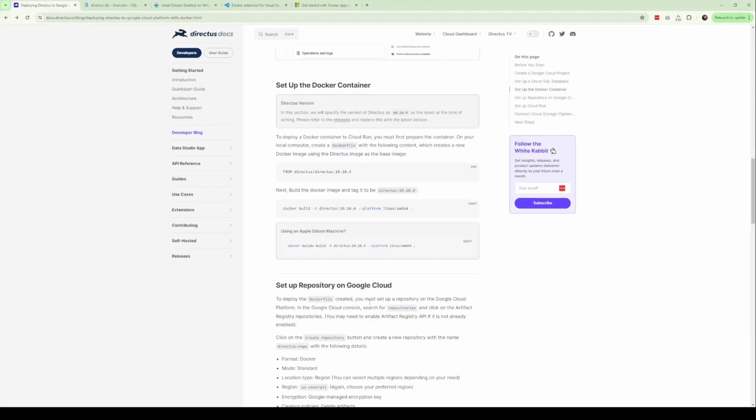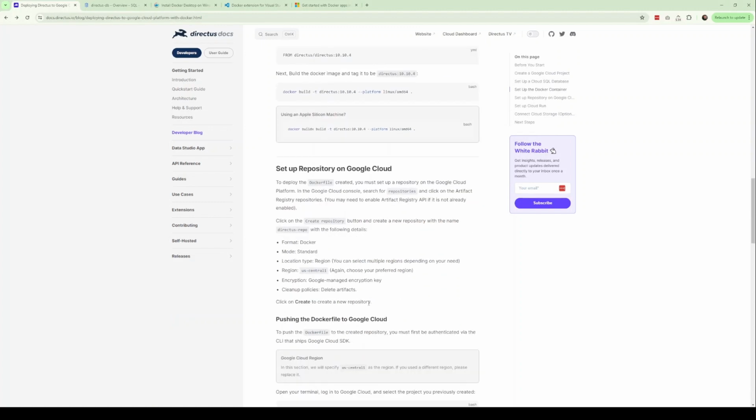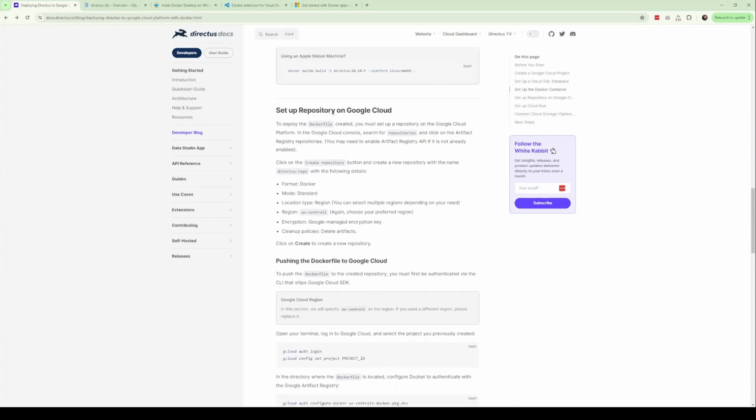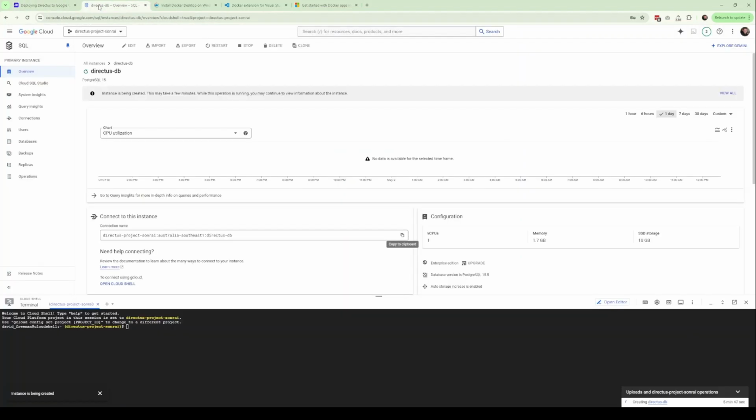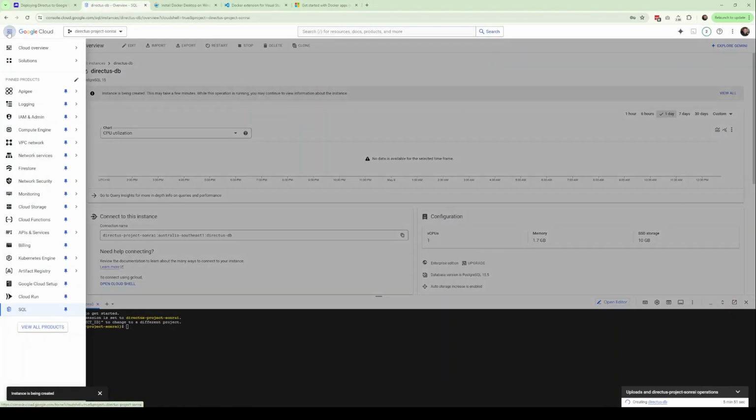And so what we're going to do now is go onto Google Cloud and get that image loaded into the Artifact Registry. So we'll create a repository in there. Let's go across to Google Cloud, go into Artifact Registry.